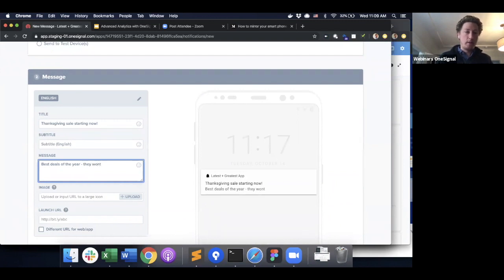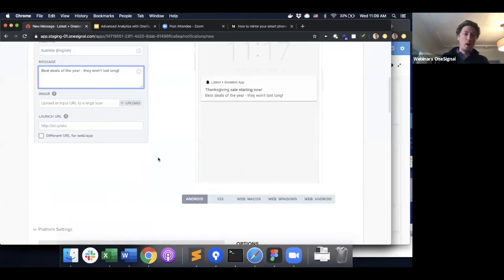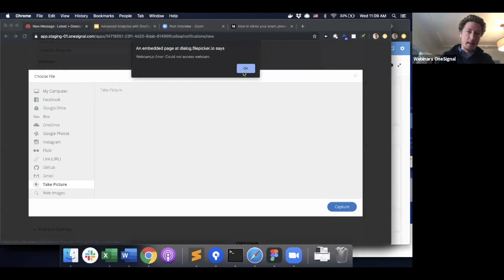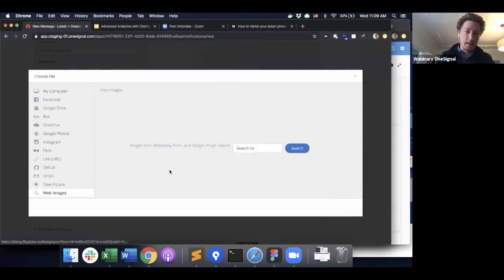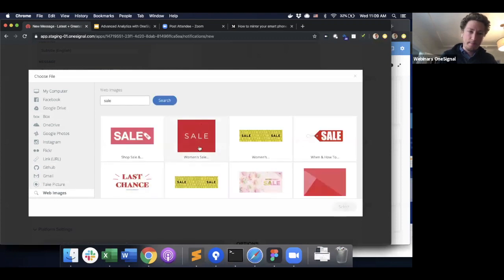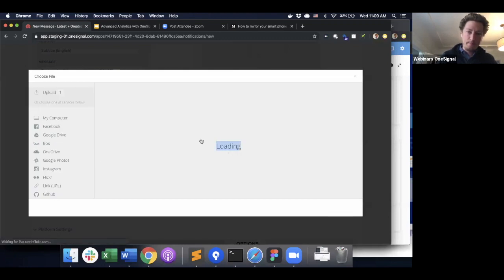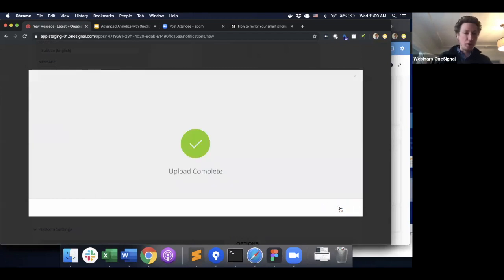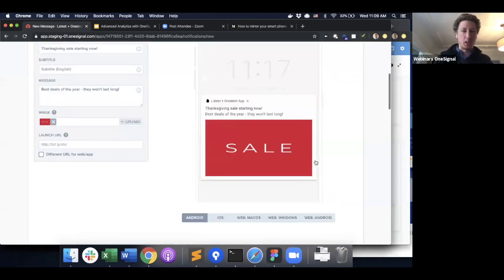They won't last long. Great. And if I wanted, I could make this a little bit prettier. I could throw in, let's say, a quick image. Cool. And I've used OneSignal's embedded image search functionality here just to make this look a little nicer.